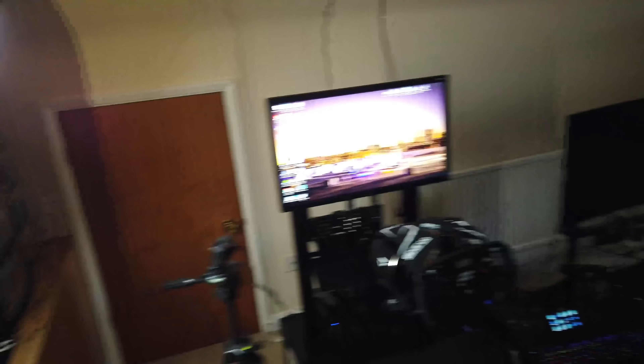It's massive — I'm very lucky and fortunate to have a room this size for this. We moved last year and it's an improvement on the last place I had. With a bit of rent, I've managed to secure this room and I can use it whenever I want, which is quite a lot to be honest, because it is my job.